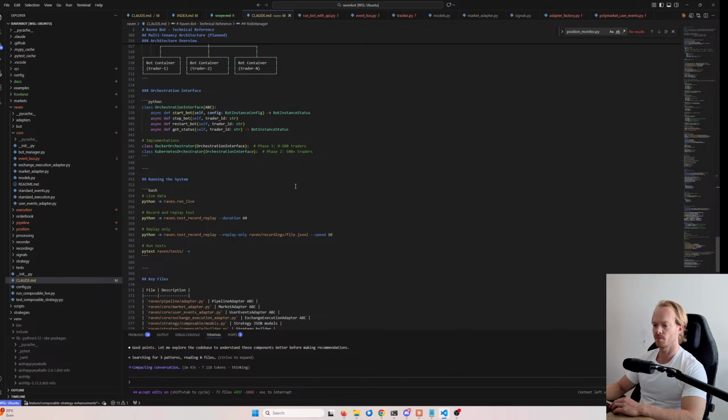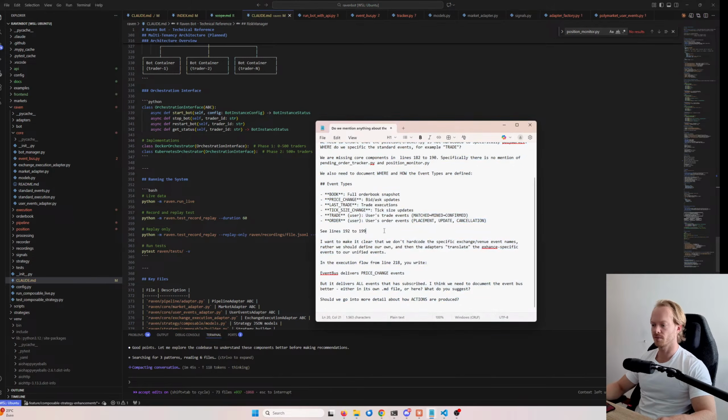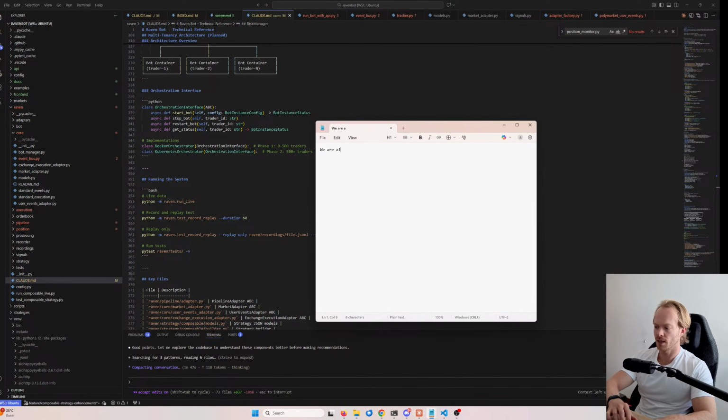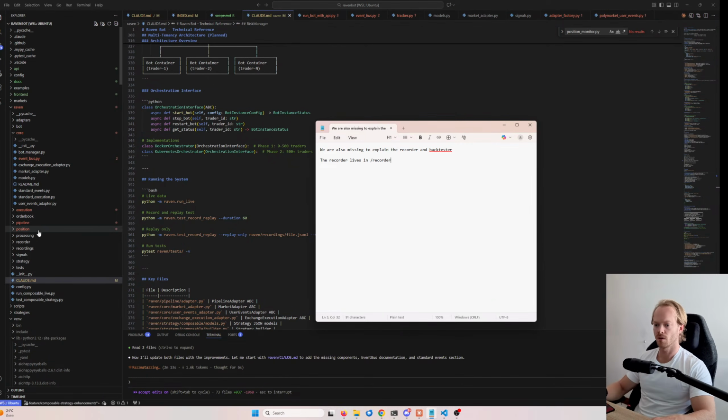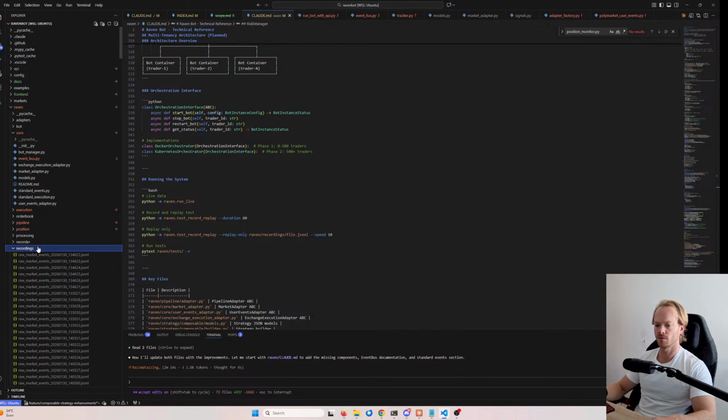Running the system. So we are also missing to explain the recorder and backtester. The recorder lives in recorder. Yeah.